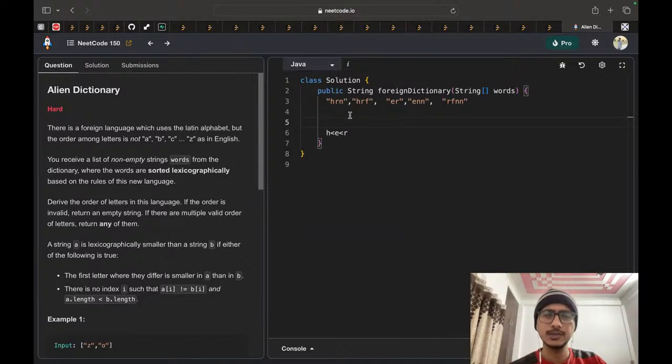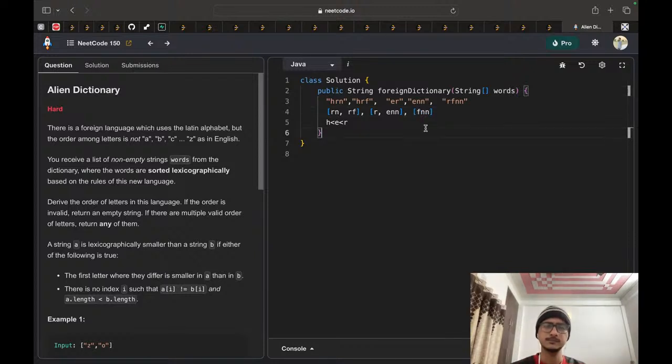So now we need to decide. After this ordering, we will have three groups. One where the first character is equal, meaning these two with H. Another is these after removing the E, and this is after removing the H. Then we have this after removing the R. Now the comparison we do is between these and these, so our set is reduced.